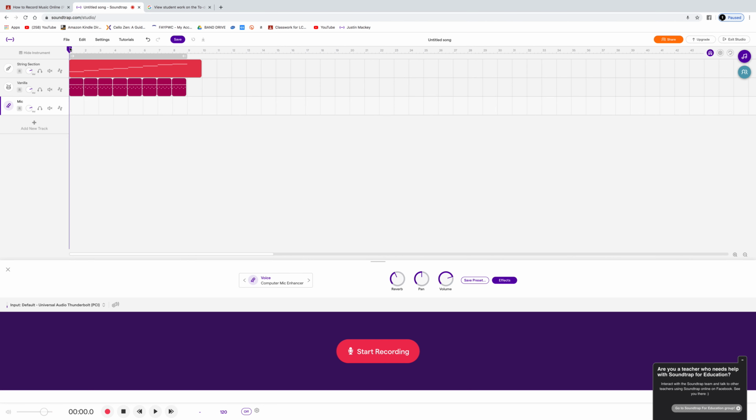I should go and do that. But you could literally bring your instrument up here with your microphone and play into your computer. And you know what? In fact, I will do that.